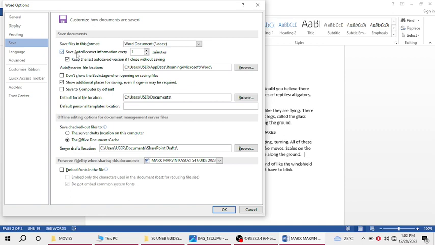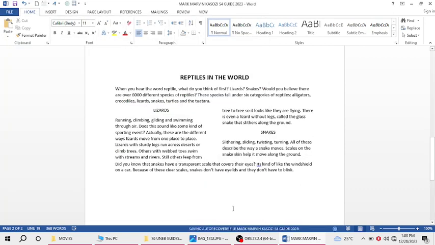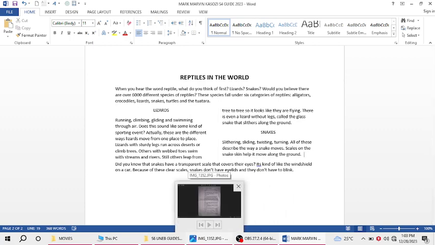I select Save Auto Recover Information Every. I give it a minute, which is the lowest. So it means every minute your work is going to be saved automatically, without you using the Control S button. You never know, it's important. Some of us forget to save, and any blackout could make you lose your work.